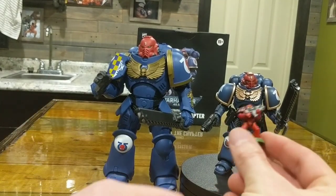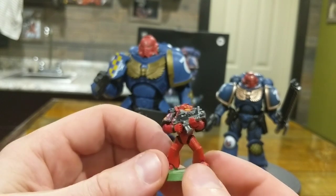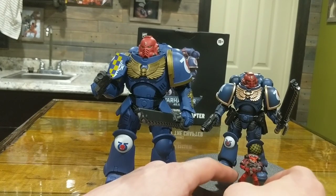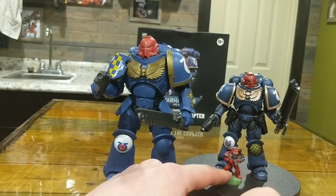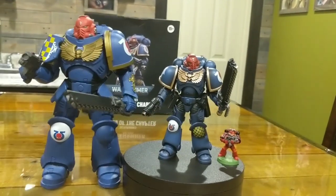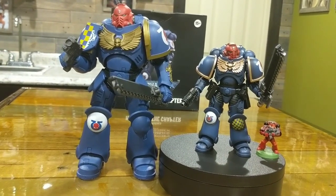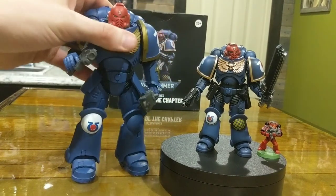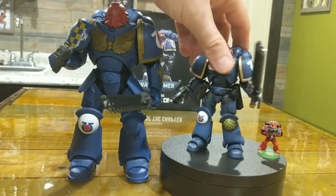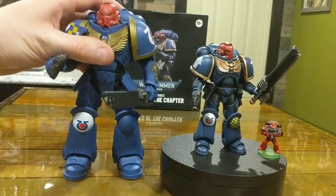I also just happened to pull this guy out — he is one of the original ones from the third rulebook, just to give you an idea size-wise. So there you go — Joy Toy Ultramarine. Very expensive. I don't know that I'm going to do another one, especially if this one's legs are falling off and I'm having issues with his hands, for 40 to 50 bucks. I love these guys. McFarlane, please make more. 20 bucks for one of these compared to 40 bucks for one of these — the accessories and detail are there, but I just like my big chunky, slightly more plain figures for 20 bucks. I'd take that every time.